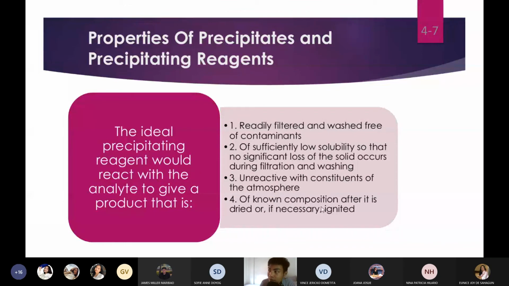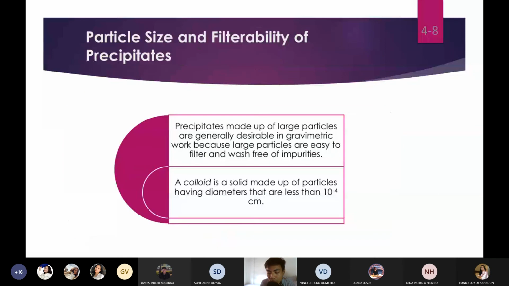Then, after mo i-precipitate yan, kailangan ignitable yan and dryable. So, iinitin mo yan so that ma-wear off yung water. Matatanggal yung water from your molecules. Kailangan hindi siya reactive sa heat, kasi baka mamaya sumabog yan, delikado. Okay. So, when doing precipitation reaction, dalawa yung pwedeng outcomes. Pwedeng may precipitate ka, pwedeng may colloid ka. Yung colloid, this is in between homogeneous and heterogeneous mixture. Nasa gitna yan. Isipin nyo gatas yan. Pag colloid yung na-form sa inyo, medyo mahirap yan i-filter.